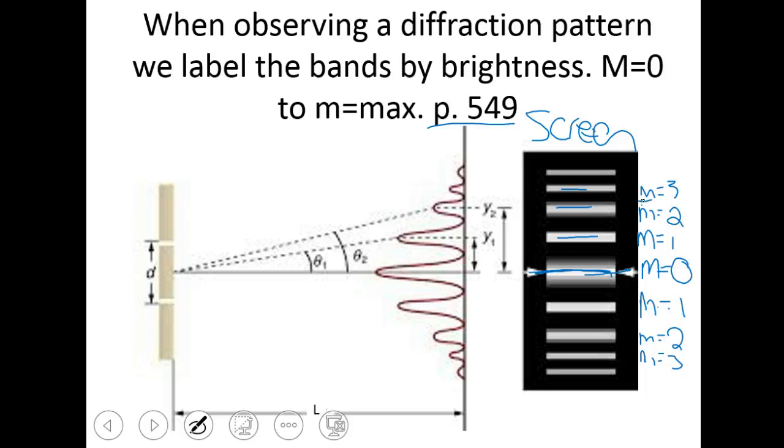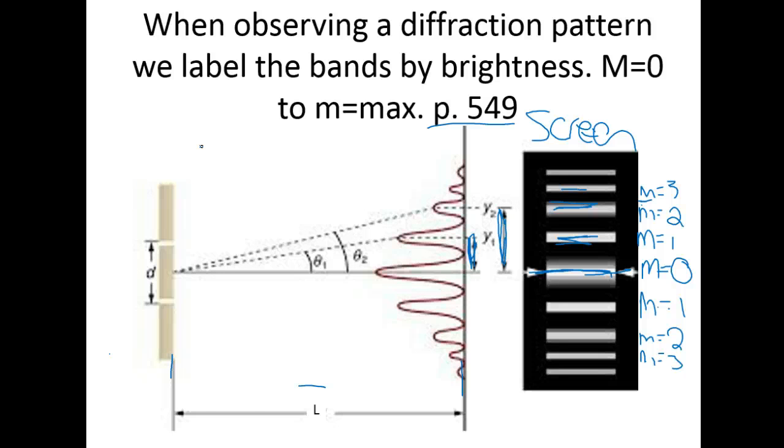We can measure, on our maxima, y, the distance from the center that they will be. So y sub 1 is the distance on the screen, like in meters, that I will see bright spot number 1. And then y sub 2 is the distance on the screen that I'll see bright spot number 2. We also have this variable L down here that represents the distance between the plate and the screen. And just like you moved the screen to and fro with the lenses, with diffraction you can do this as well, and it'll actually change what you see.